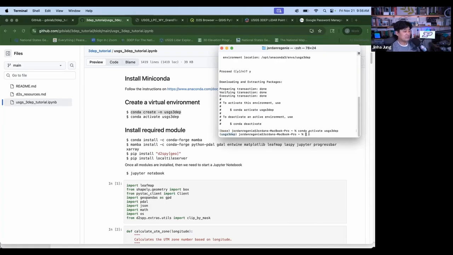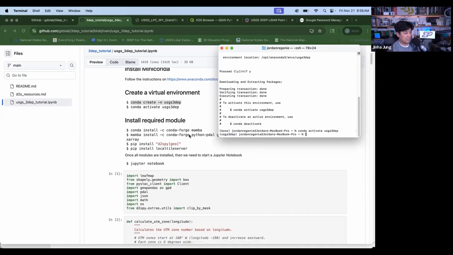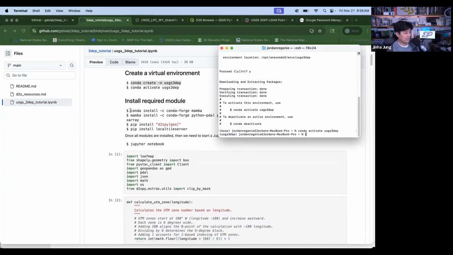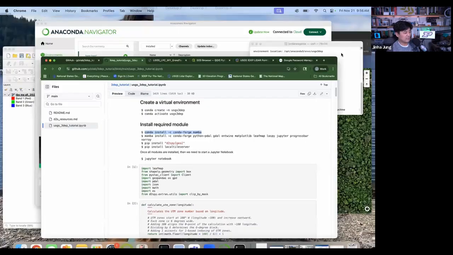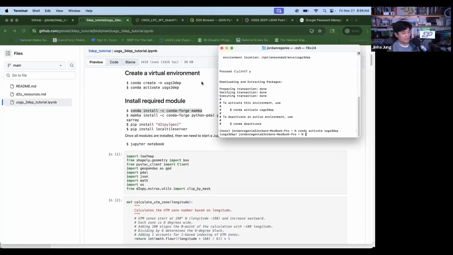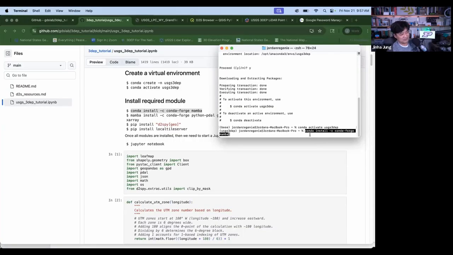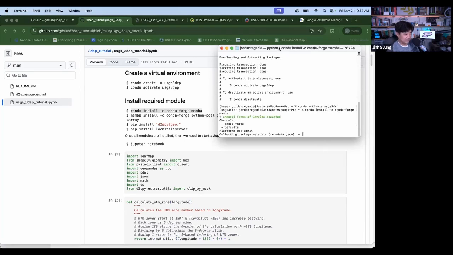And we need to install certain packages that we're going to be using. Can you copy the first line, conda install conda-forge mamba? This is another kind of package management system that is a lot faster than conda, so that's something I install. Click enter.